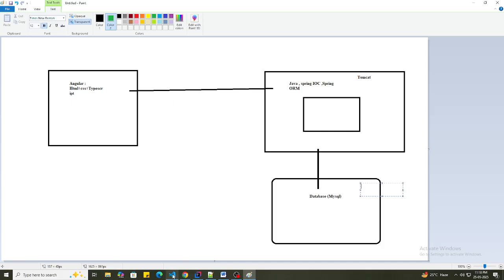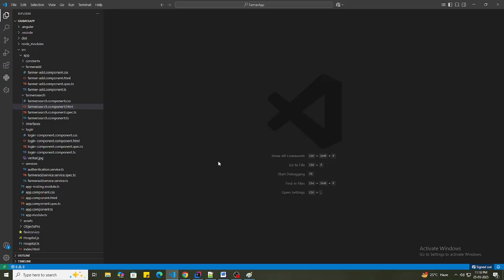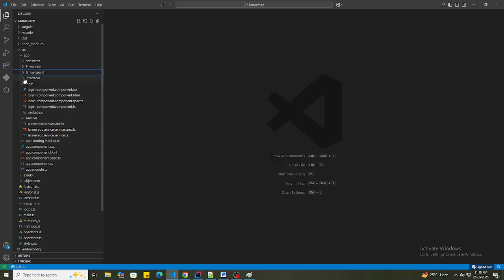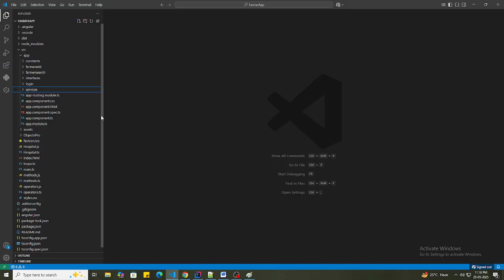So I'm giving this demo at a high level. I'm not explaining what each and every file does, and we are not starting any training from scratch, right? This is a full stack application. We are just understanding what kind of applications we can develop, and what the applications look like.